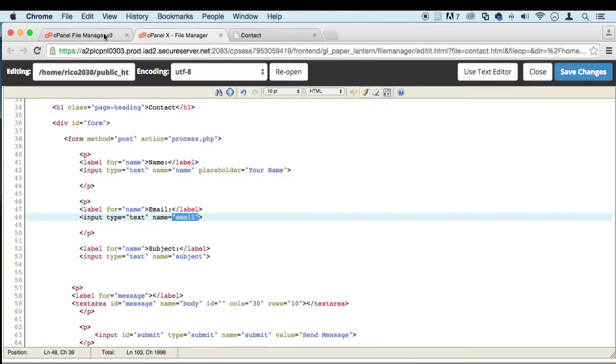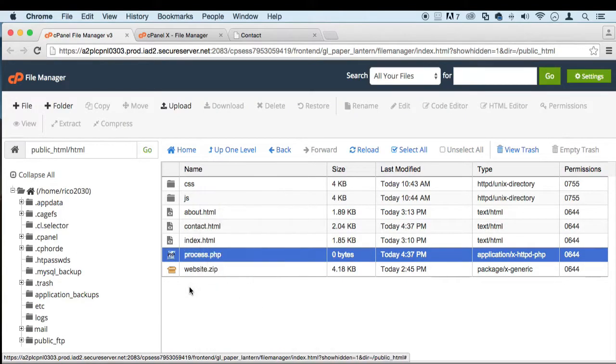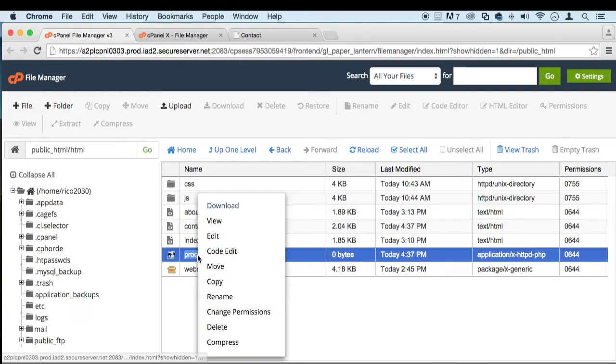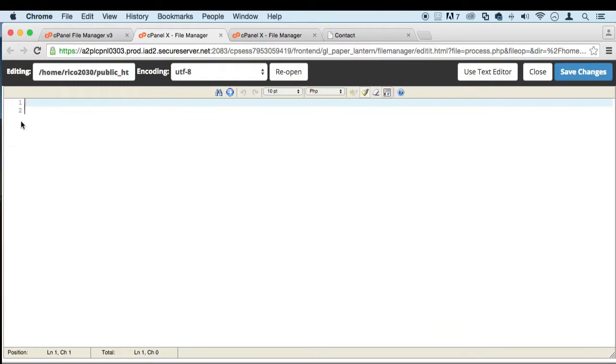The next page that we should have open is process.php. That's what's going to be processing. The reason why we can run PHP on this server is because we chose that package from my website, and it comes with PHP already installed. But anyway, let's co-edit this, right click and then edit. This is a blank PHP page, and we're going to open PHP like this, just like we open HTML with a left angle bracket and the right angle bracket like this, and then we close it.